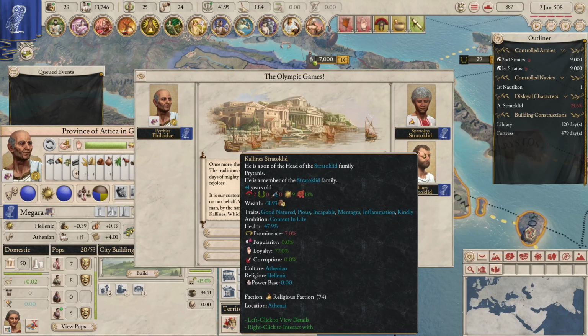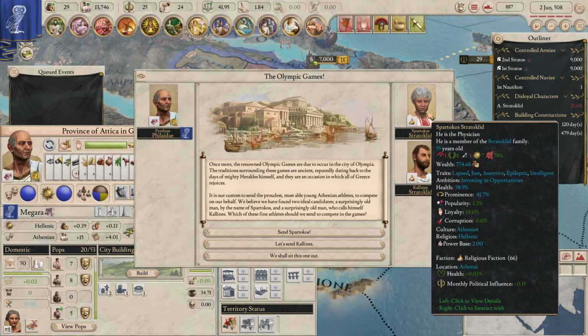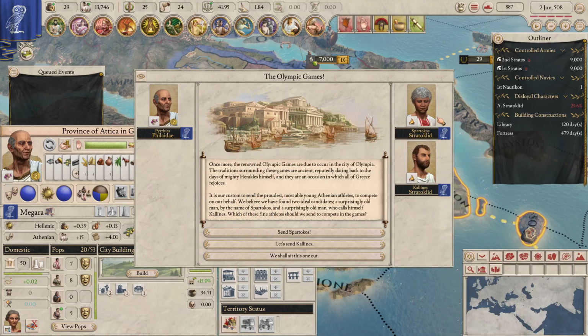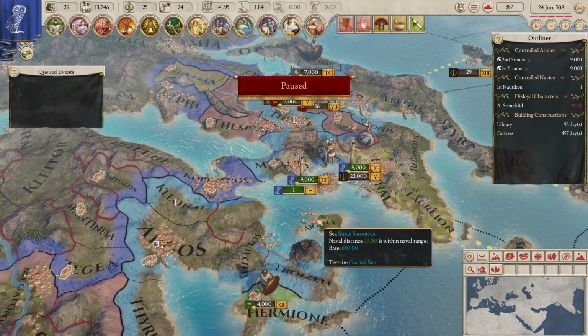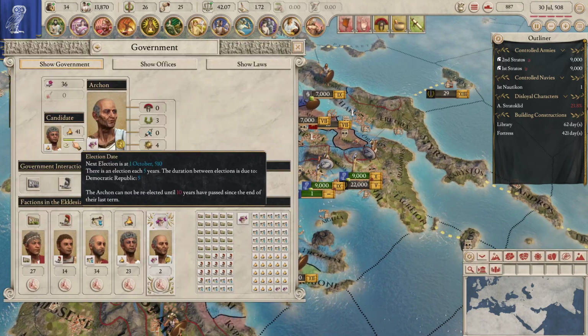Olympic Games, who do we send? The physician or the son of the head of the Stratocid family? They're both shit, so none of them are going to win. So I'm just going to send the guy who's not in the position, so I can't be asked to change this guy. So I'll send a Kalinas or Kaline. Yeah, you can go, mate. Off you go. Go and do some Olympic shit. Come back and lose.